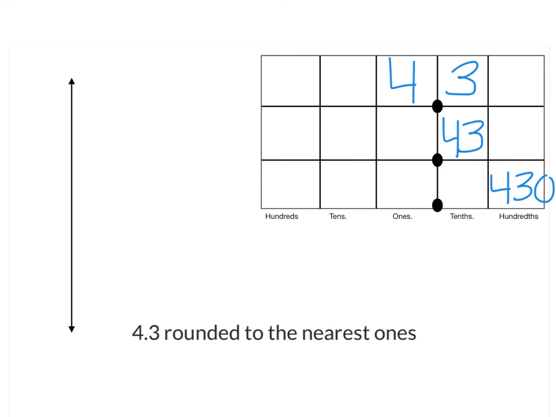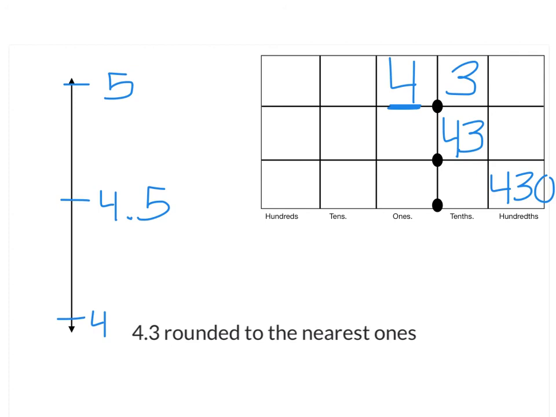This time we're going to take the number 4 3/10, and we're going to round it to the nearest 1. And so if we look at our chart here with our number that is decomposed, we can see that we have 4 1s. And so that will become our bottom end point, 4. Our top end point will become 5. And we can find our midpoint, again, by extending this out just one place value. So we have 4.0 and 5.0. Our midpoint is going to be 4.5. And we can erase these extensions here that helped us find that midpoint.